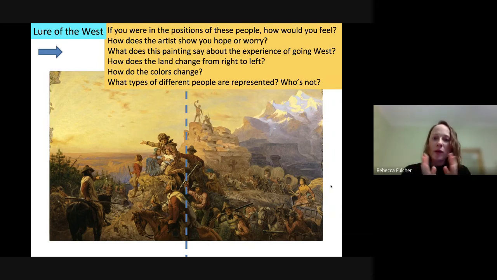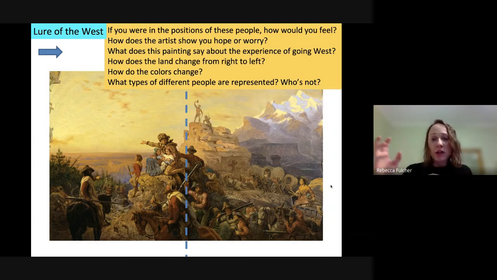And so we can look at the experience of the migration west, including both the white immigrant experience as well as the experience for the American Indians or the people who lived in what was part of Spain that then became part of the United States and Mexico. So we can tell a pretty broad picture. We can use artworks, we can use photographs to look at the landscape. We can look at the changes.